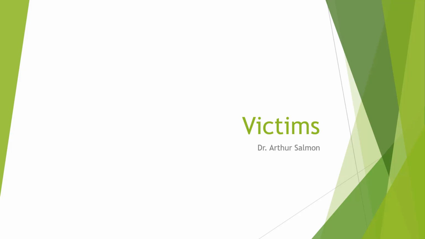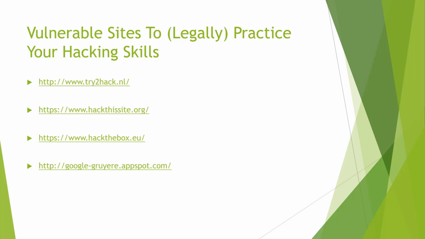Welcome. In this video, we're talking about our victims. We have two types of victims we're going to be using. We're going to have on-location victims, that's going to be VMs that we have set up, and we have some web-based victims. We have things like try2hack.nl, we have hackthissite.org, hackthebox.eu, and we have a Google project as well on the App Store.